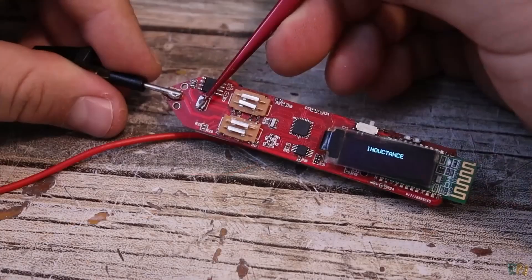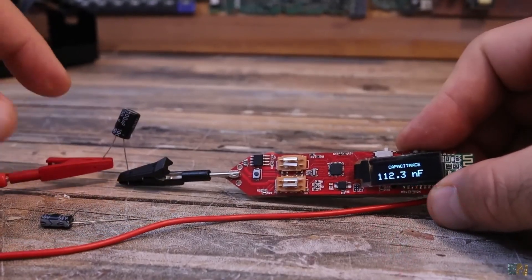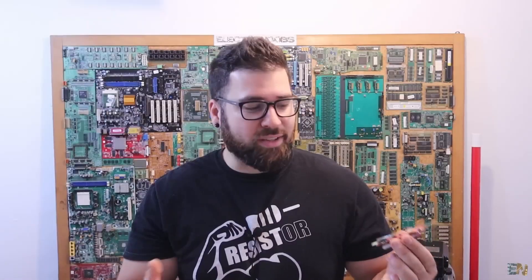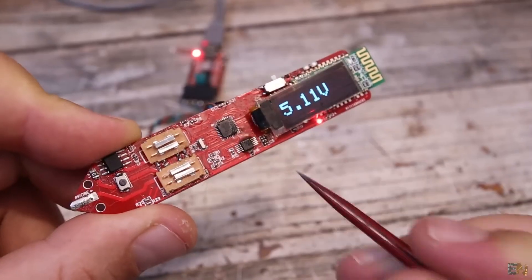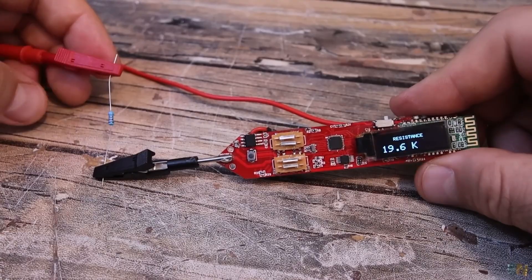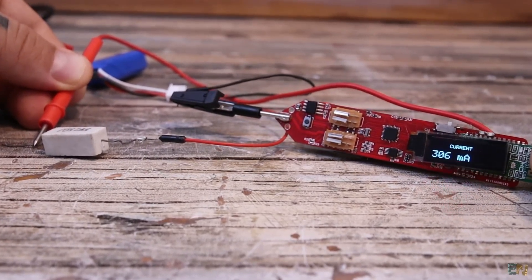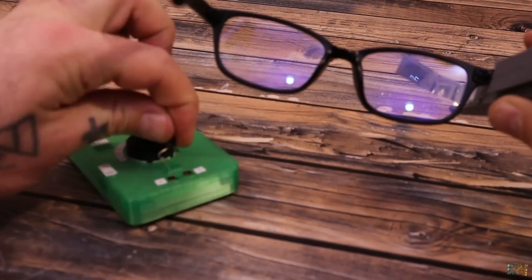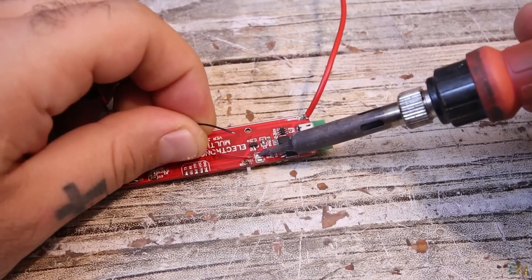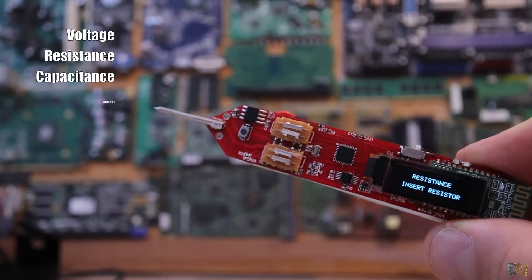From Electro Noobs, I learned about this handheld PCB-based multimeter. Not only is this thing tiny, but it completely changes the design of a traditional multimeter by turning it into more of a test probe. It can measure all the typical stuff you want a multimeter for: DC voltage, resistance, capacitance, inductance, and current. There's even a Bluetooth module that can be used to cast the output to external displays. He's still developing the project software, but he's sharing the PCB files, the code, and the bill of materials so you can build your own.